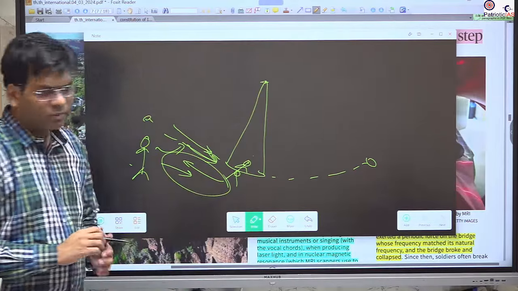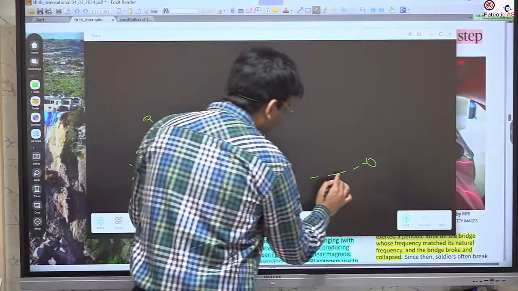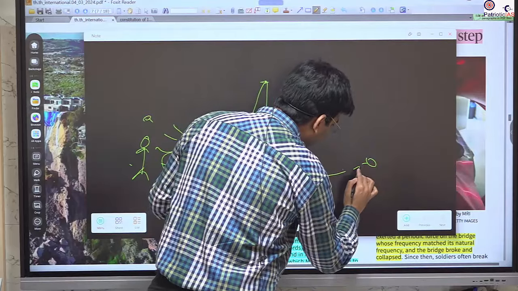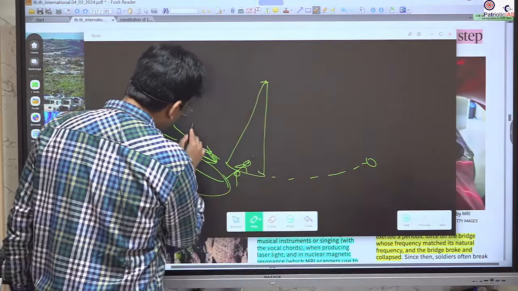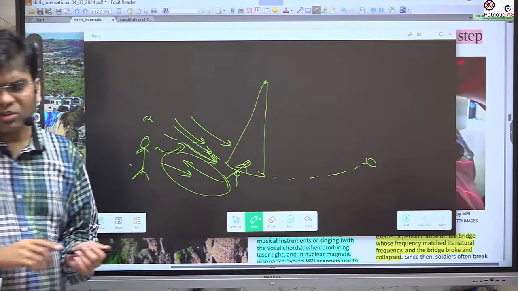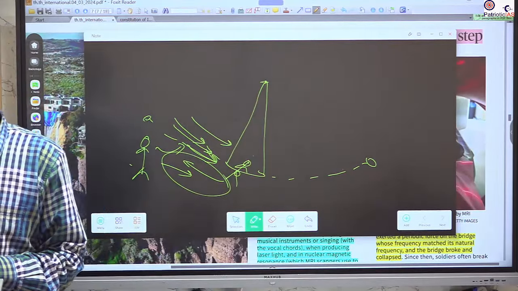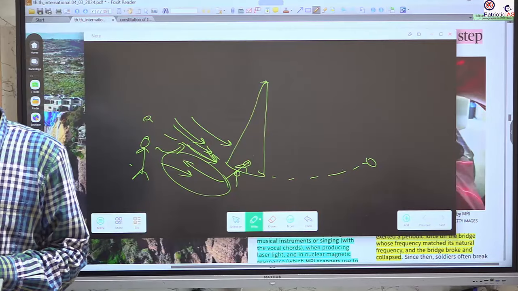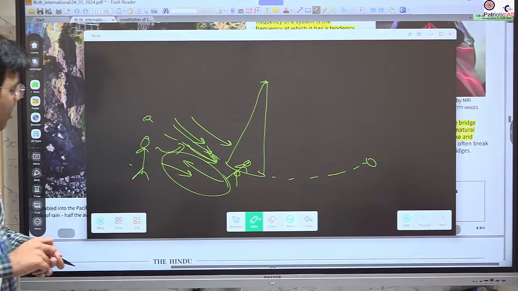it will not be smooth, it will have less frequency, and it will not go that distance as it will when the child is going in one direction and you are pushing in the same direction. So this is known as the natural frequency of the swing. So it has application in a lot of areas.